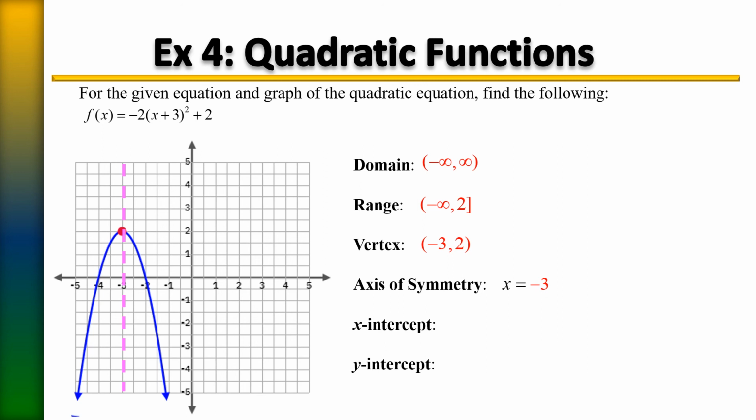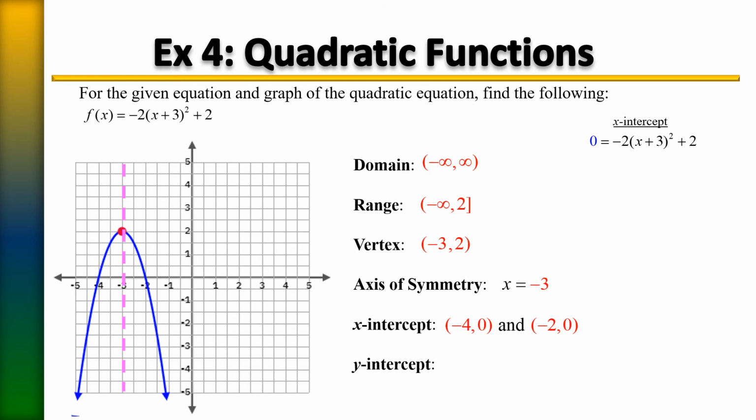So starting with the x-intercept, since we can visually see on our graph that our graph touches the x-axis at -4 and at -2, that is our x-intercept. Now, if you did not have the graph and you wanted to find the x-intercepts algebraically, again, you're going to let y be 0. So remove f of x and replace it with 0, because f of x is the same thing as y, and now solve for x.